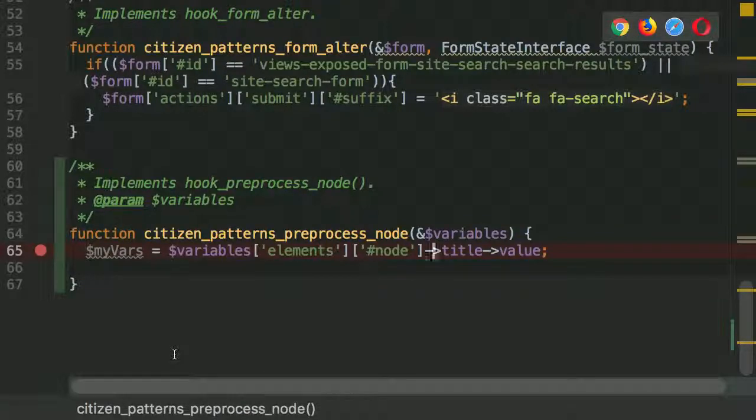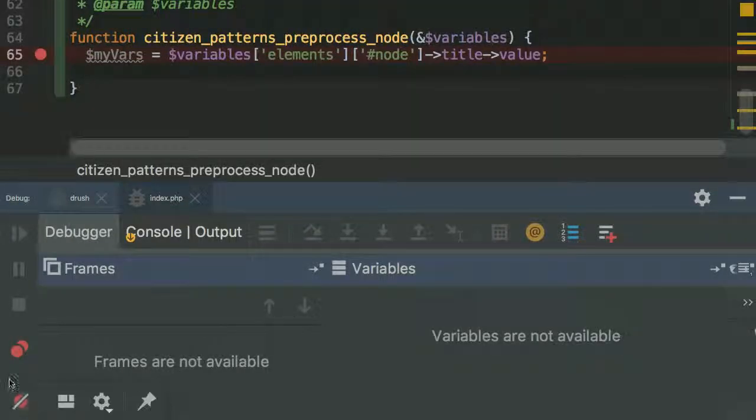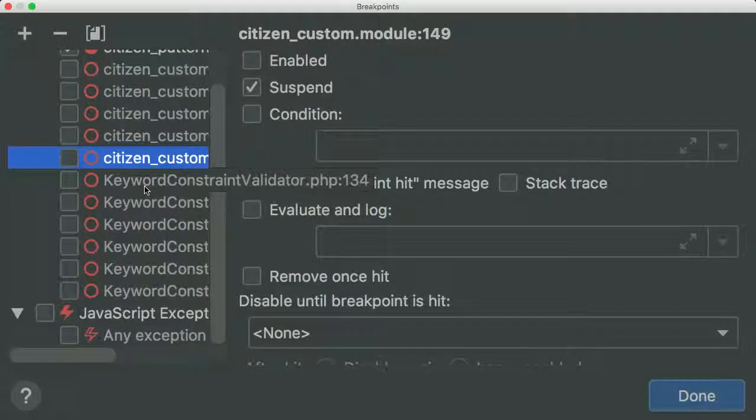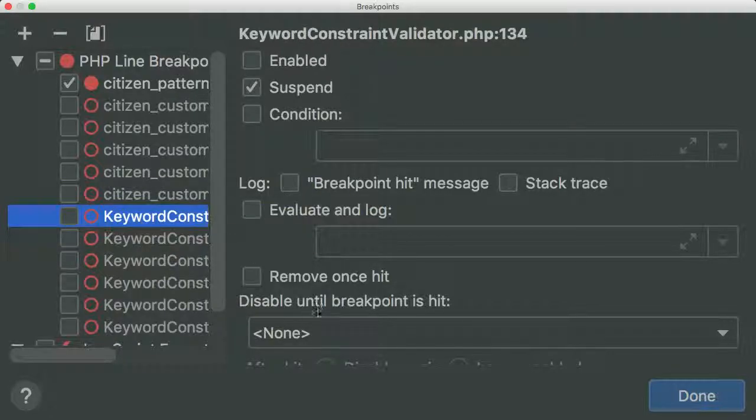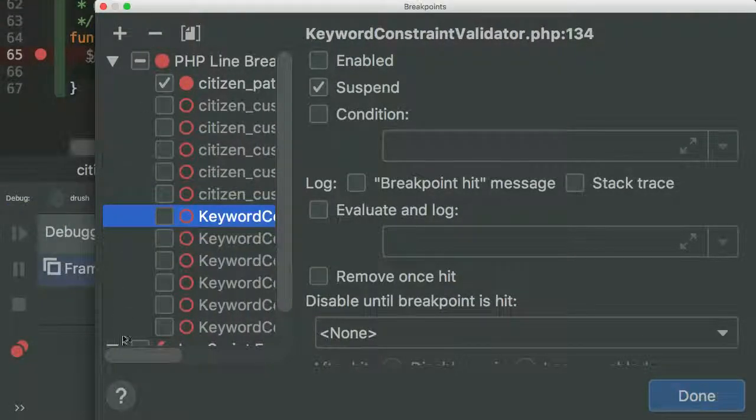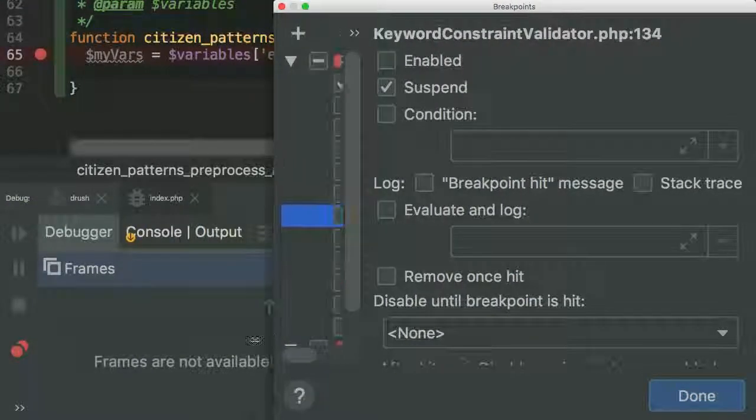Let's open this back up. Can I? Nope. You're not going to behave.